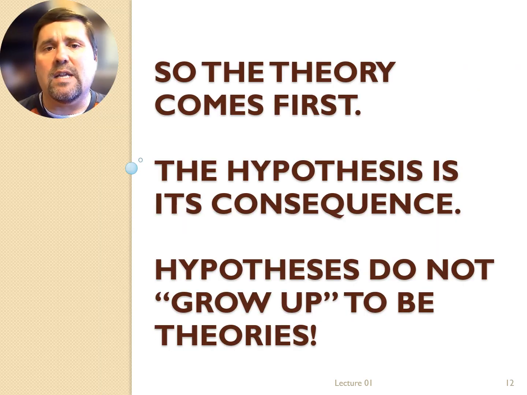But that prediction is based on the theory. If the explanation you came up with in step 2 is true, then the pattern you predicted in step 3 appears. The hypothesis is the consequence of the theory, so you can't formulate the hypothesis until you formulate the theory. What comes first is the theory. The theory gives you the hypothesis.